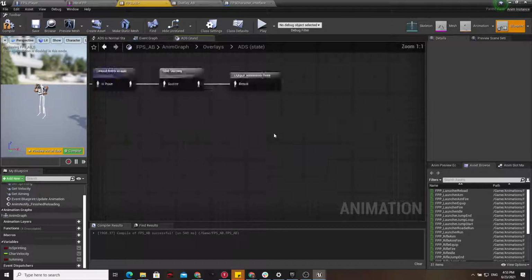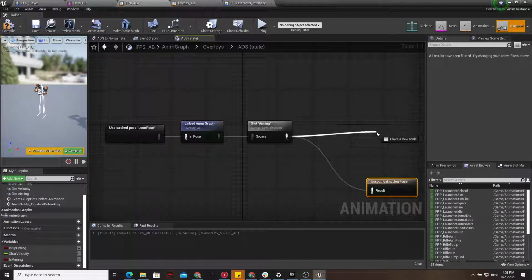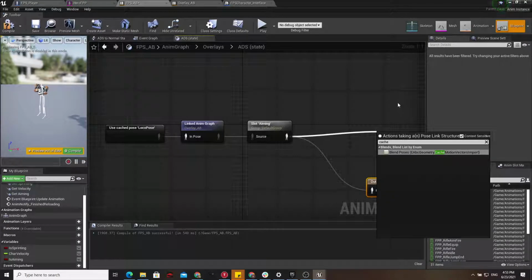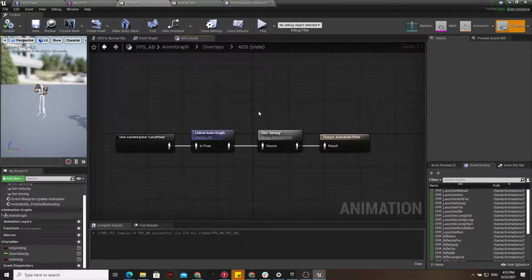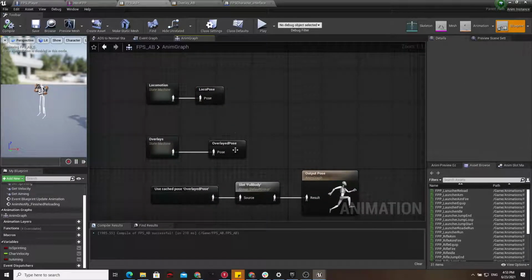So if you're going to go here, for example, to ADS, and you want to cache this thing, you can't do that. These state machines do not allow you to do this thing. And it's actually a deliberate thing. As far as I could tell, there was a response from one of the Epic developers. The reason why they chose not to do this is because there is a better way of handling those things. And this is exactly the one I'm going to be showcasing to you guys now.